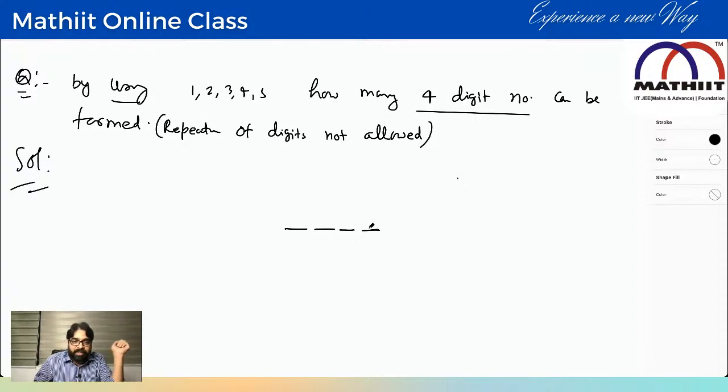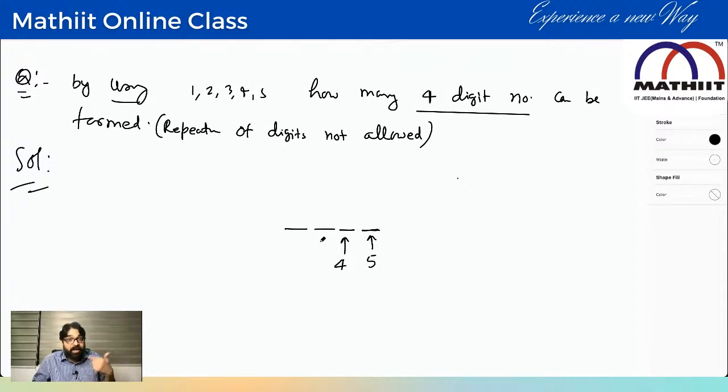Suppose I want to fill this place. So, this place can be filled in how many ways? 5 ways, by total 5 objects. Anyone can come, right? Right now, everything is blank. All 5 are in your hand. So either you can put 1 here, or 2, or 3, or 4, or 5. 5 ways. This place I can fill in how many ways? Now, one place is already filled. By which digit? I do not know. But one digit is gone. I am having only 4 digits in my hand. So this place can be filled in 4 ways.